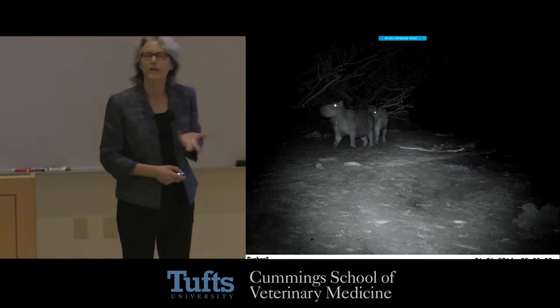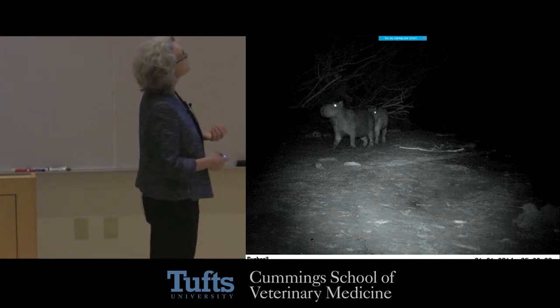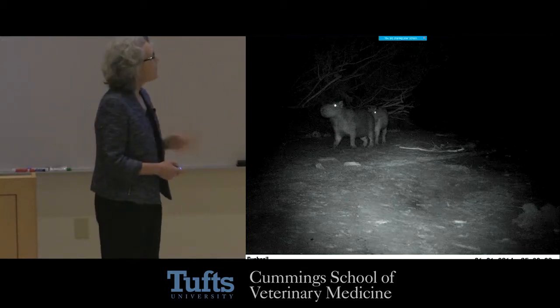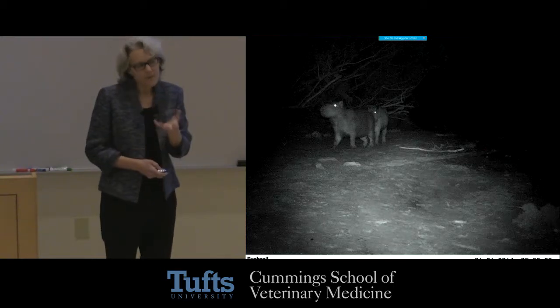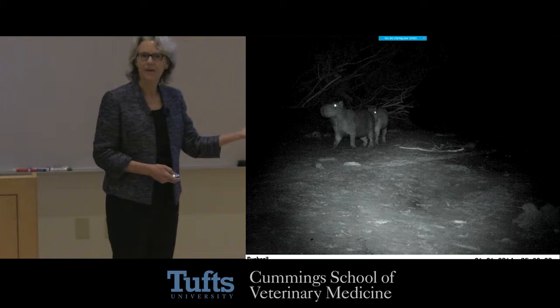We can also look for where his food is. So we can use camera traps to find the capybara. This is like my only camera trap photo of a capybara. Again, they're just cool animals. And they are coming back in some areas. So we can make decisions. We can say, we're going to protect capybaras so that we can have jaguars, so that our jaguar are not eating people's cows.